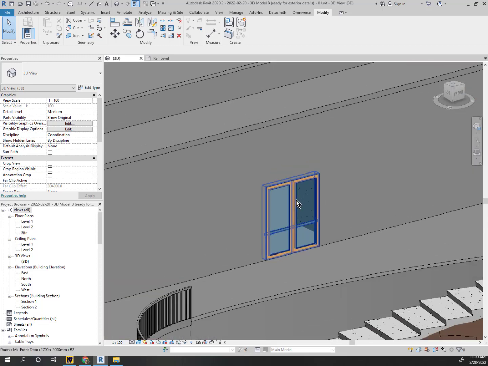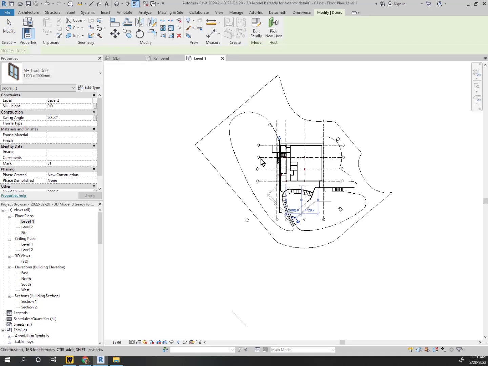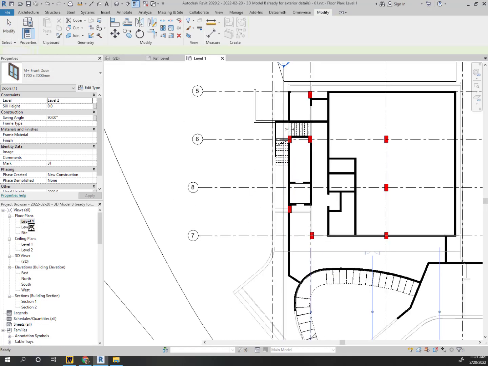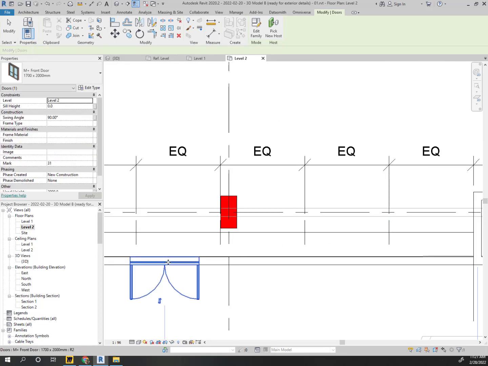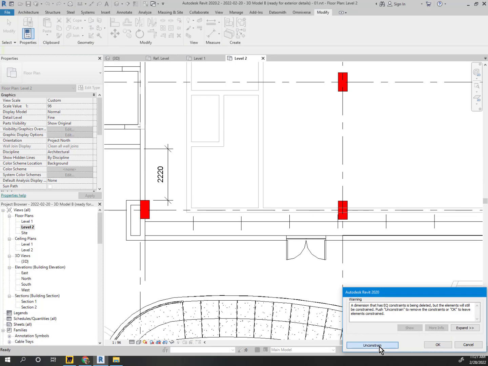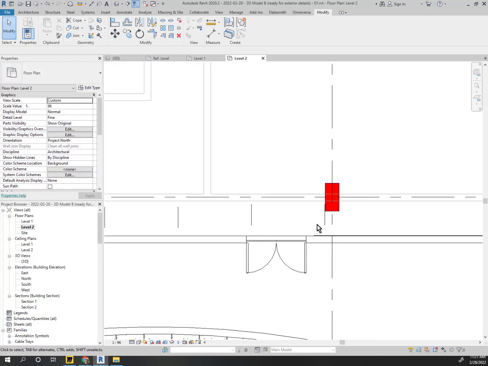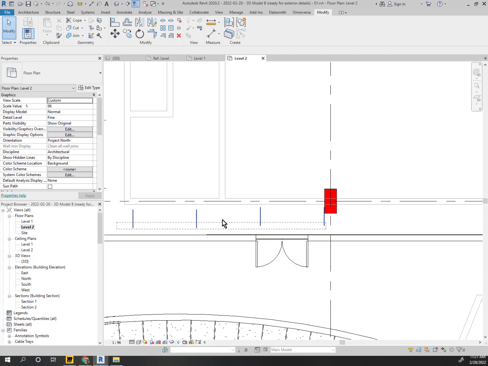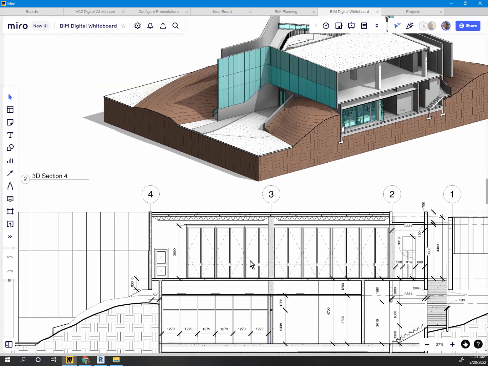Okay, so the next thing that we need to do is, well, we do need to change the height, and we do need to lay out the doors. So if I go to my level 2, you'll see the doors here. Now, in order to lay out the doors, we need to have an idea of how many doors there are, so that we can set the width of the door. In order to do that, if I look at the section, you will see that we have 1, 2, 3, 4, 5, 6, 7. We have 7 doors here.